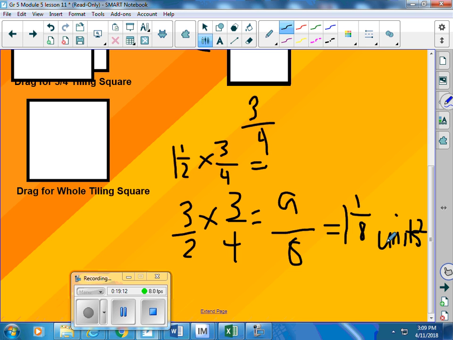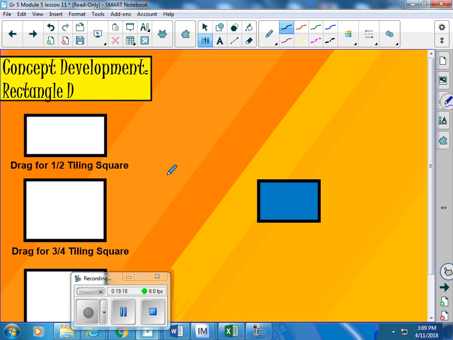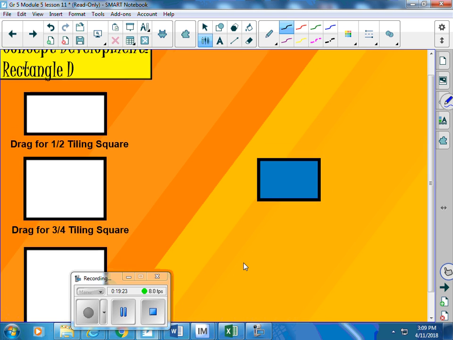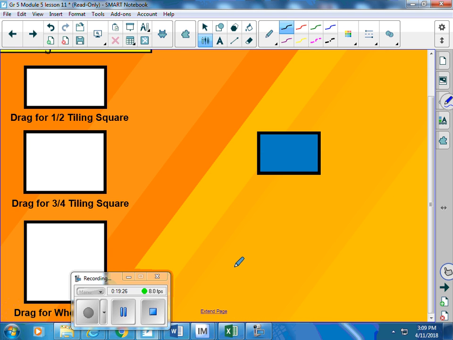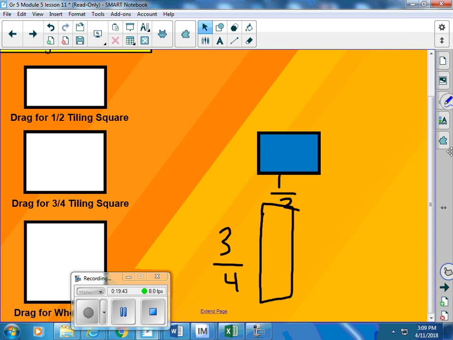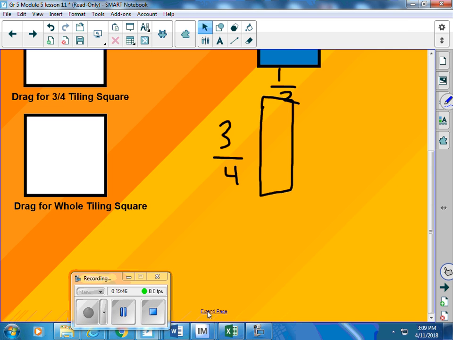So what I'm noticing in your drawings here, or that they're wanting you to do in your book, I'm going to kind of maybe forget about this right now, and I'm just going to draw it for you. Okay? So it tells you that this is rectangle D, and so we have 3/4 times 1/2. All right, I think that's what you're looking at in your workbook. So I'm not even going to use the blocks on this one because that seems to be a little bit confusing. The rectangles don't seem to match up.